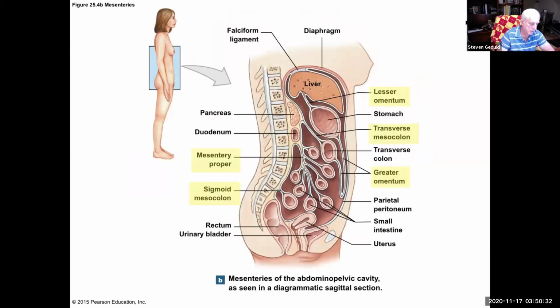Okay, so looking at a side view, you can see the lesser omentum, which is attached, it's kind of hard to picture it, but you know that's attached to the lesser curvature of the stomach. And below that is your greater omentum, attached to the greater curvature. You can see the lesser omentum isolates between the stomach and the liver and helps secure that area. And this greater omentum goes through this whole area and attaches all those anterior organs into the body and holds everything together. And then you can see the sigmoid colon and then the mesentery proper behind that.